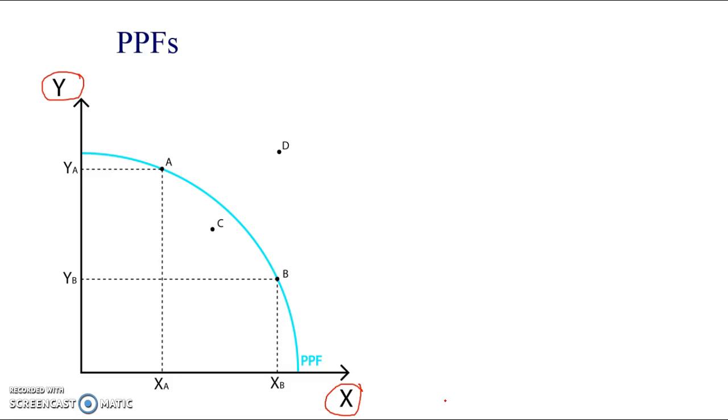Lots of my students, when I first introduce this to them, say it's a little bit unrealistic because most businesses, or most economies, don't just produce two items. But we can adapt it slightly to make it a little bit more realistic, and those are the types of diagrams that we'll be using when we're looking at more macro issues. So if we thought of Y as capital goods, so the production of machines that are used in production to make goods and services, and X as consumer goods, that makes it a little bit more realistic.